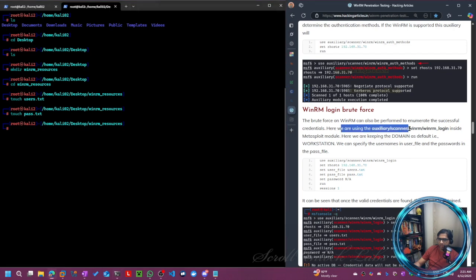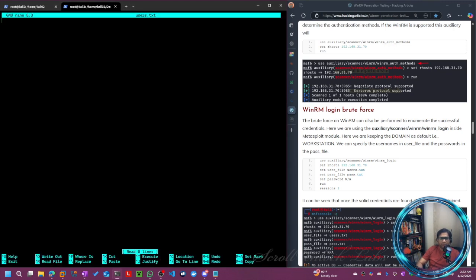Here we are using auxiliary scanner WinRM login inside the Metasploit module. Here we are keeping our domain as a default, that is workstation. We can specify the username, user file and password in the password file. So I need to update that. Nano users, because I need to put some more users: admin, PA admin, hello admin, administrator.